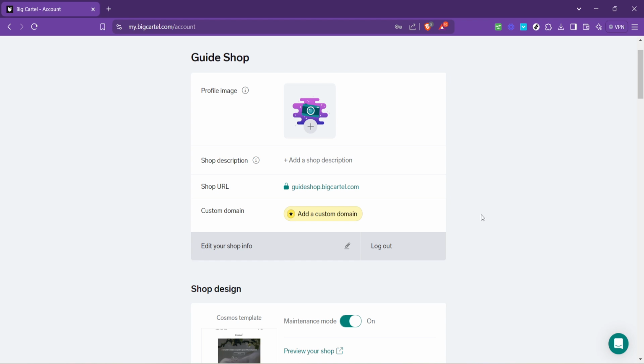Congratulations, you've taken a significant step towards establishing your online store with Big Cartel. Remember, every great accomplishment starts with a decision to try. Today, you've done just that, moving one step closer to turning your creative passion or business idea into a thriving online store. Armed with these insights, you're well equipped to customize, manage, and grow your Big Cartel store. Dive in, explore, and most importantly, enjoy the journey of bringing your products to a global audience.